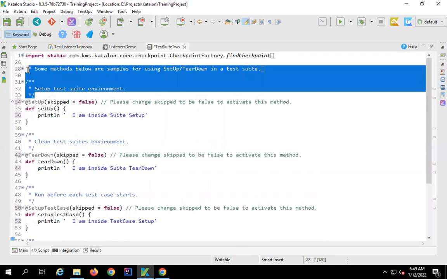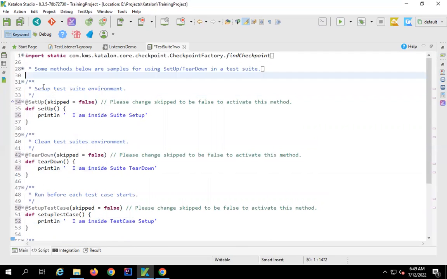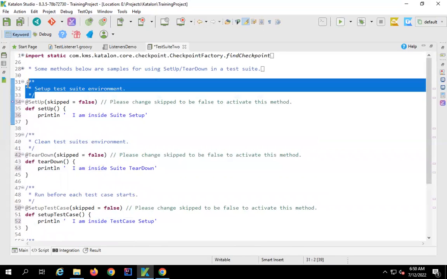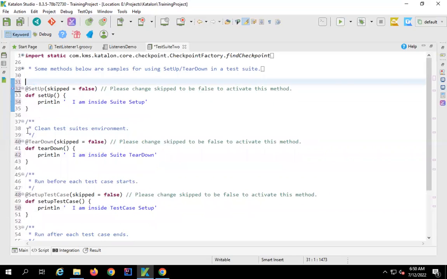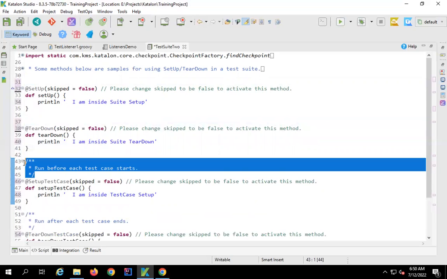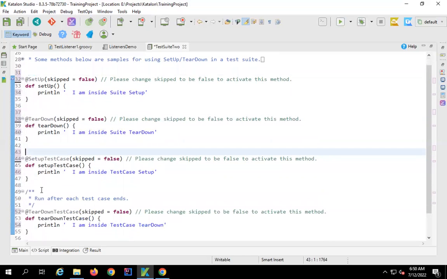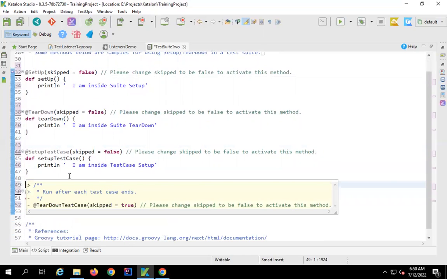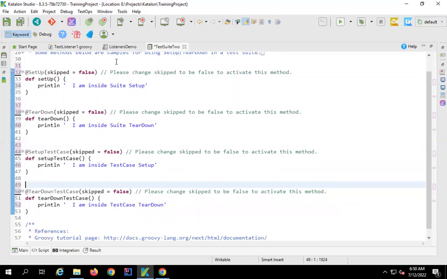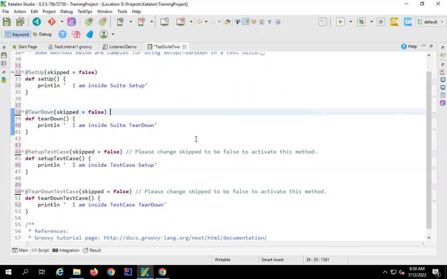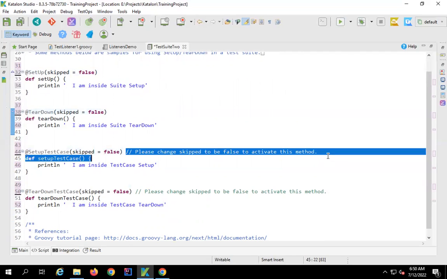And you can see a lot of comments are here. Just in case you want to clean your code, you can remove these comments. So I'm removing these just so that the code looks a little cleaner and you can understand it properly. Otherwise, comments are very useful. You must have comments in your code and functions so that others can also understand what exactly is there in your code and function. So just for making it cleaner, I am removing all these comments.